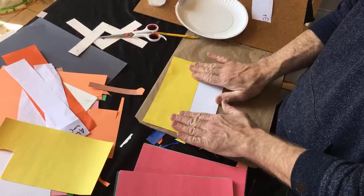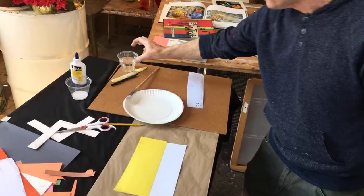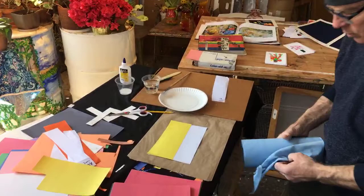Now, you'll notice if you look very close, I got some glue on the paper. Not to worry, the other thing I have handy when I do this project is I like to use warm water. A cup with some warm water, although cool water will work. I have my paper towels. I'm going to wet my paper towel just a little bit.